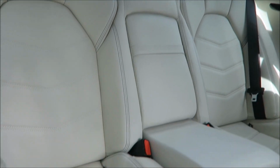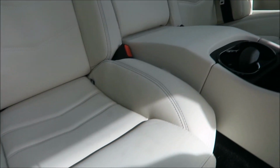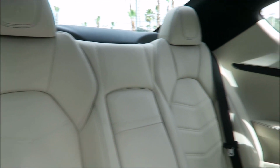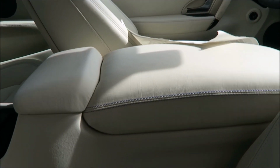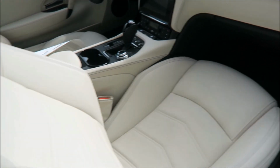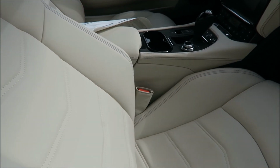And you just think over time, this is a car that hasn't even been sold yet. You think over time how bad this is actually gonna get. Now, I'm not exactly sure what kind of sealants or anything that you guys would recommend for protecting this white leather and just kind of keeping everything clean for the most part. But I can imagine just even trying to sit in the back here, kicking the back seat and getting that completely dirty. And then, whatever you do down here, you sit here, and it's just blue jean stains, anything that you may have on you just will, I mean, just kind of ruin that seat over time.